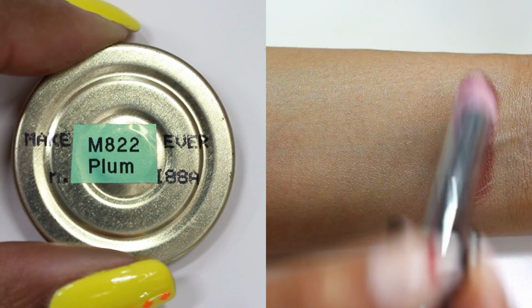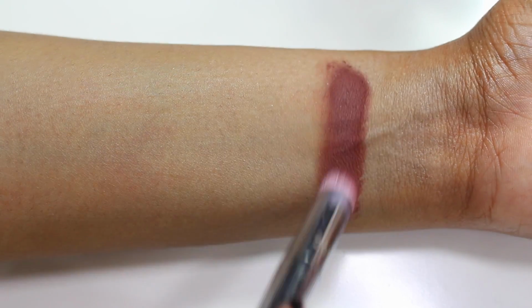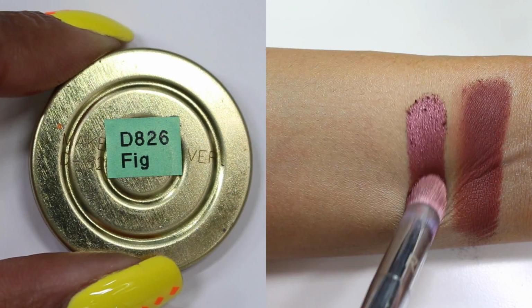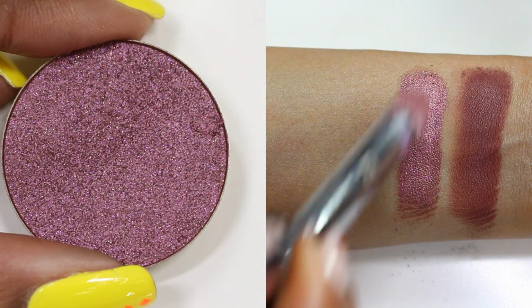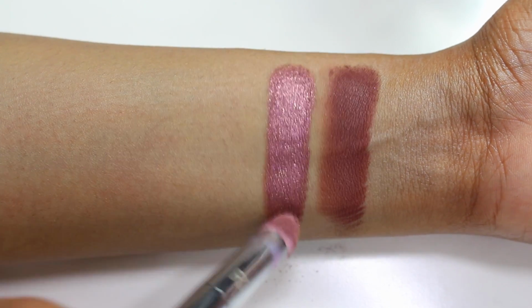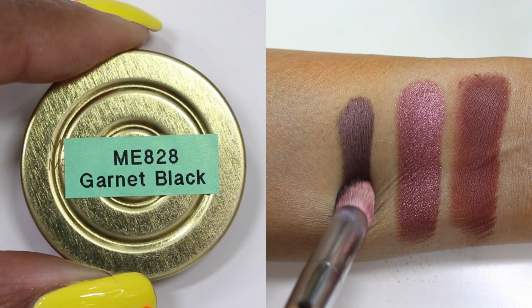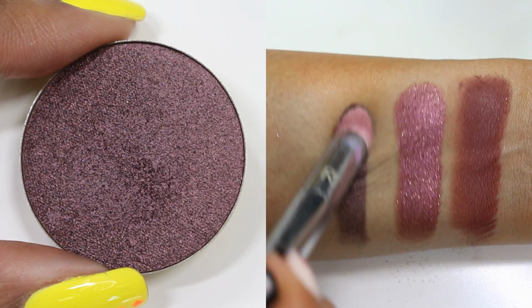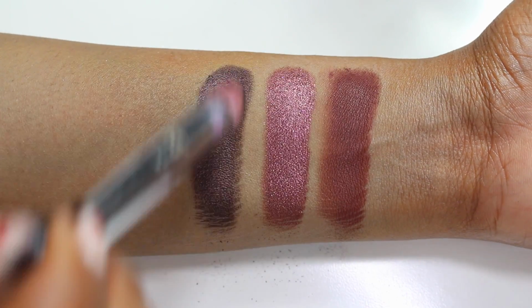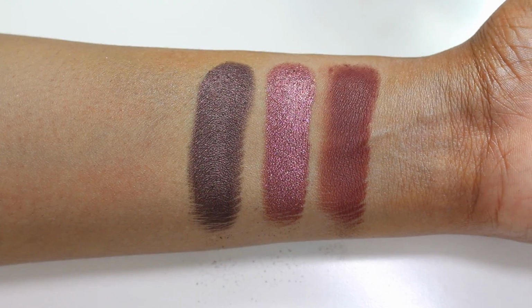This is M822 Plum, which is a dark rusty red brown shade. This is D826 Fig, which is a gorgeous dark cranberry shade with golden and pink shimmer. This is ME828 Garnet Black, which is a rich dark garnet shade. It has a little bit of a golden sheen to it.